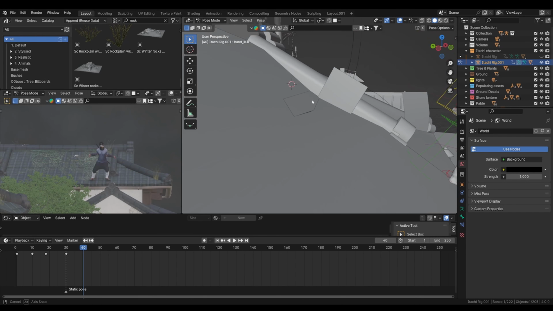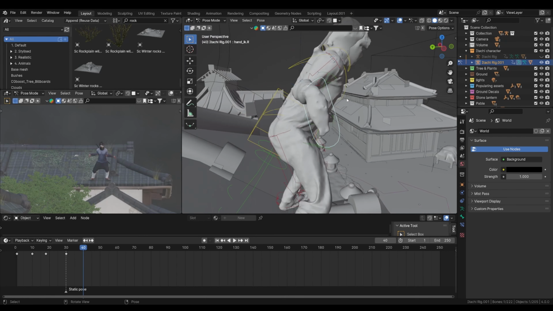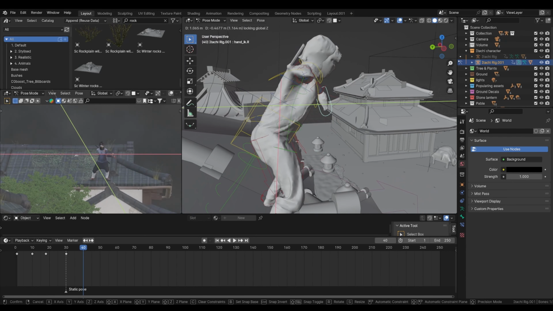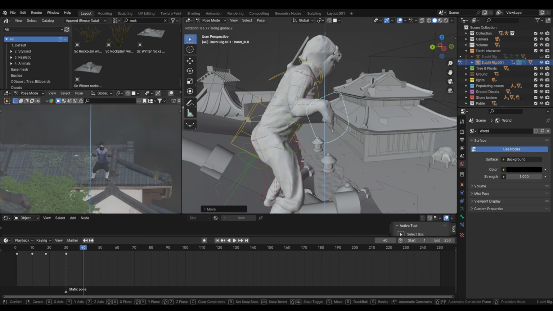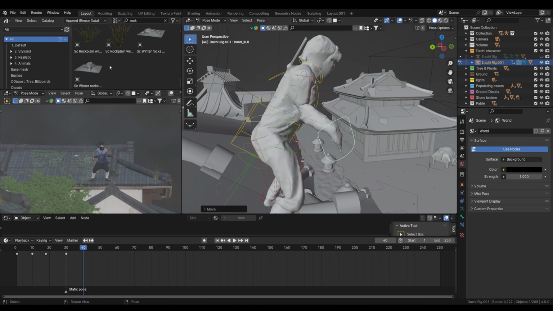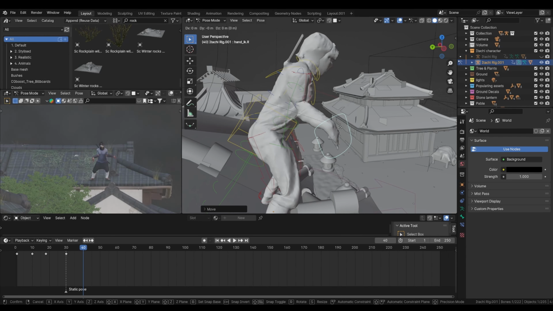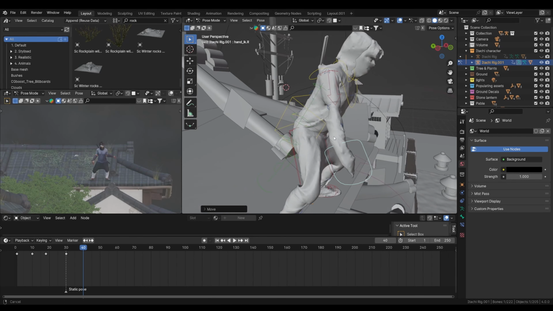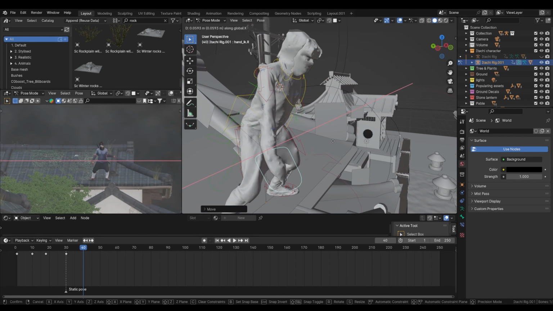So let's do some quick posing. Oh, feels like it's doing a bird step. Well, it would look fine if I had shot it on a green screen, but when I shot this shot I didn't have any green screen with me. So yeah, this is fine for now.